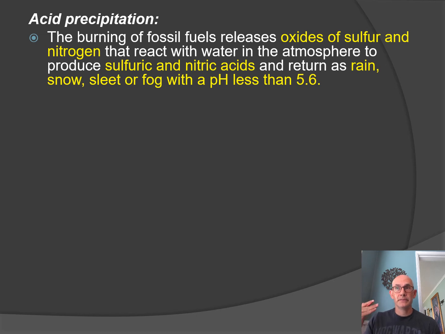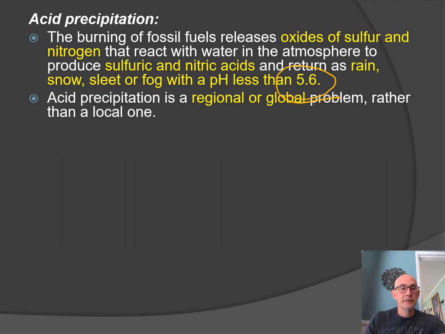And then, of course, pH is significant to everything because every biological system has a range of tolerance. And if you lower the pH of the soil or the water for those organisms, it can affect their ability to grow and thrive. Normal rain has a pH of about 5.6, which is already acidic, but acid precipitation is anything that's below that due to the compounds that we pump into the atmosphere.